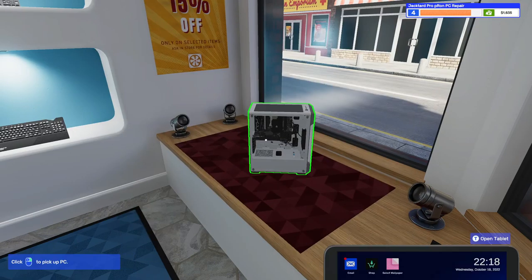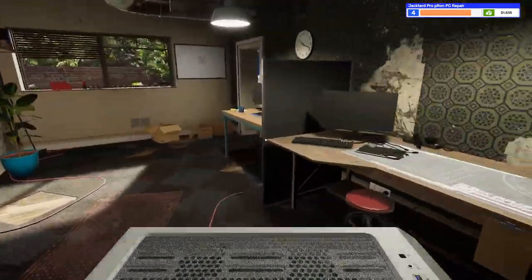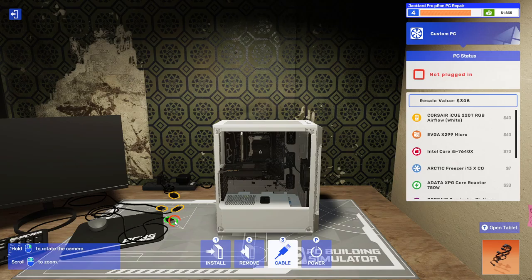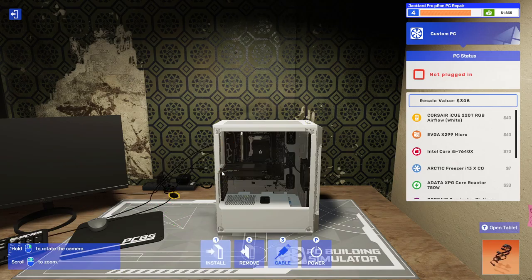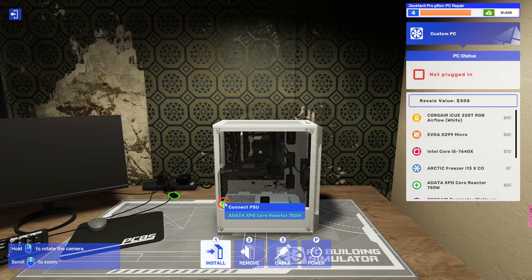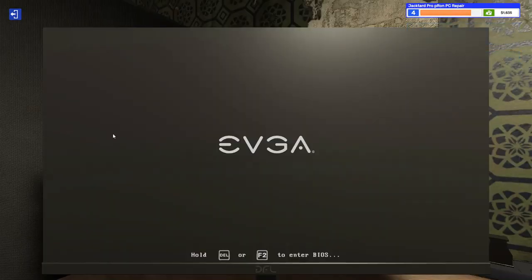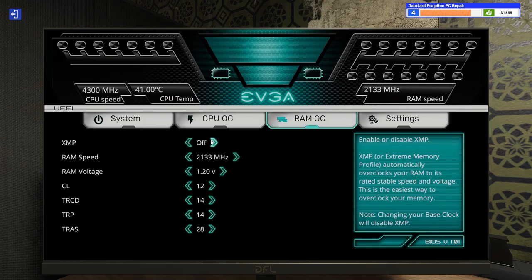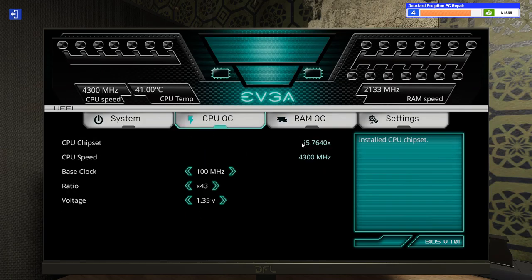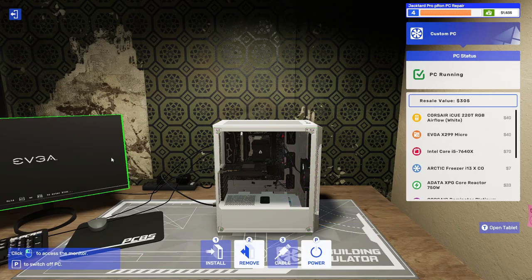$50. Oh, we didn't overclock it. Shoot. It's $50, man. I'm stingy. $50 could be like a freaking heat sink, man. CPU. Ooh, look at that. It's already kind of overclocked, isn't it? We'll just leave it alone then. Even though it doesn't count because we didn't do it ourselves, this should count.